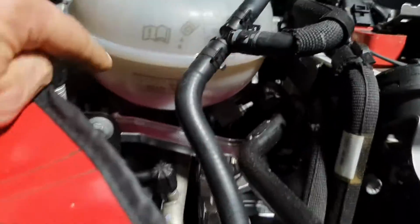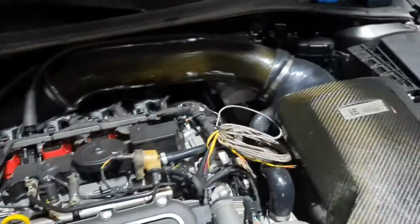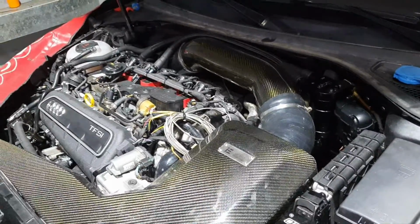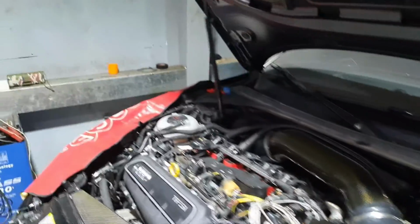Yeah, we might need to add a little bit of coolant. It's in the middle. Leave it to warm up. It's not bad. That's what I want to do.